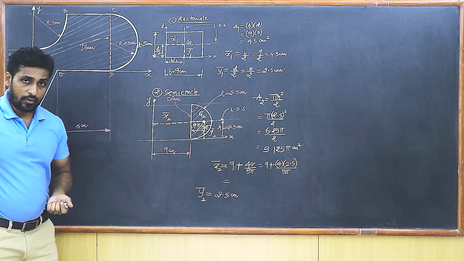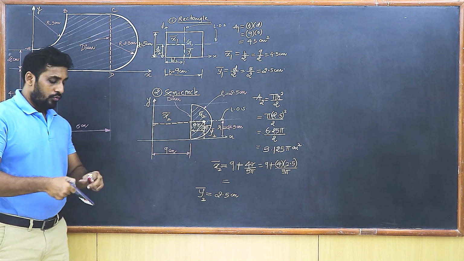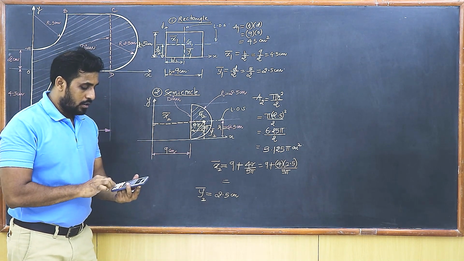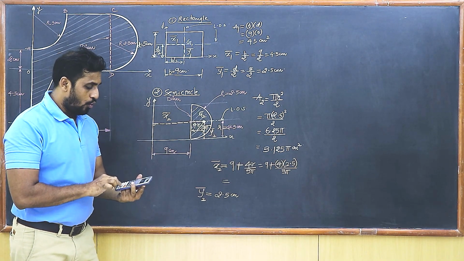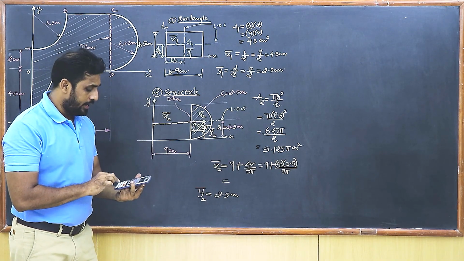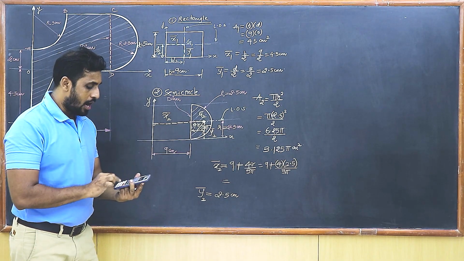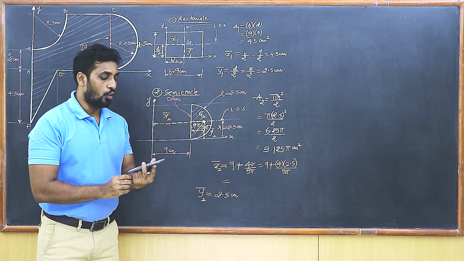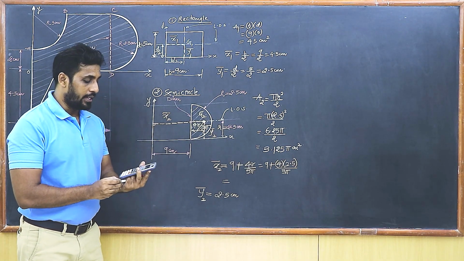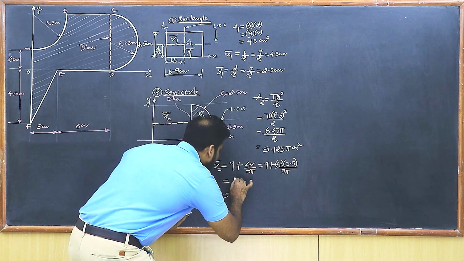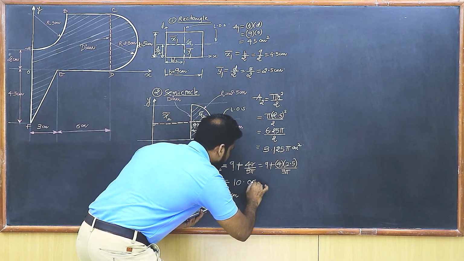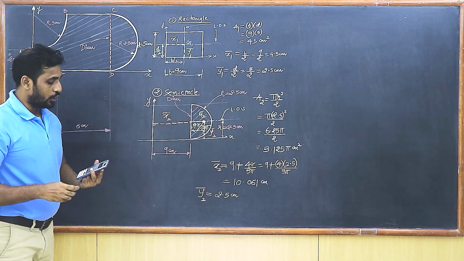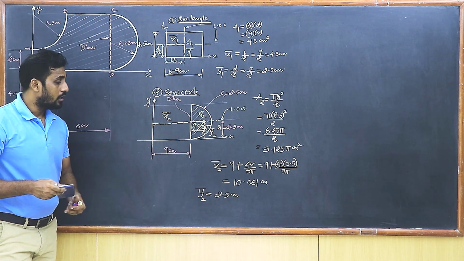Now I need to get the value of x2 bar. So let's make use of the calculator to get the value of x2 bar. It is going to be 9 plus 4 into 2.5 divided by 3 pi. Students, the answer is coming 10.06103295. So I can simply write the answer as 10.061 centimeters. Getting or not? So that's x2 bar. So I've got my value of x2 bar.